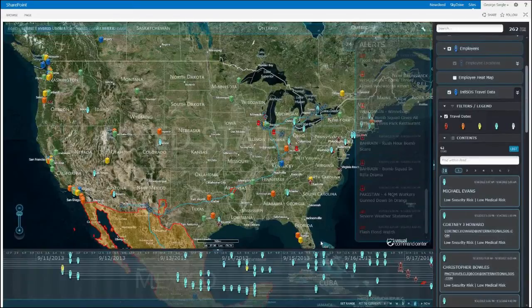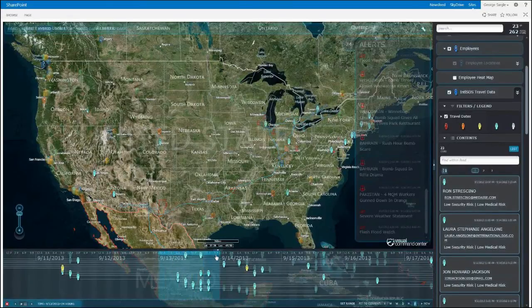Let's say the flooding actually occurred last week. Since we're here in September, I can use the timeline to focus in on the time of occurrence and see who might be traveling on Friday the 13th. And so I can just go ahead and draw on the timeline, and I'm kind of just clicking and holding down the button.